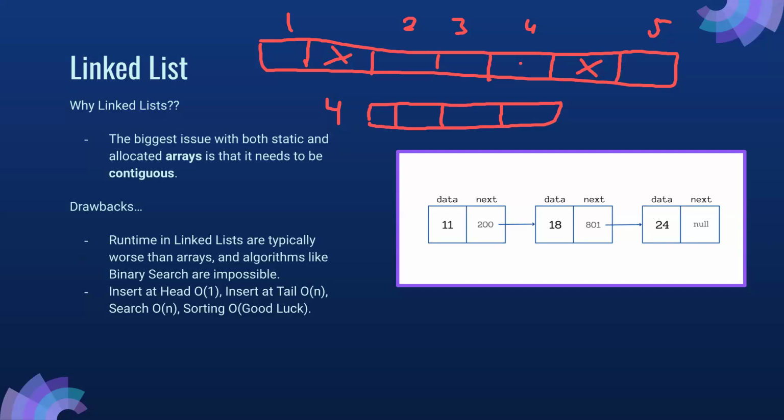Now, this really is unimportant in the context of the assignments that we're doing. But storing data this way, contiguously, gets really bad when you're working with really, really large pieces of data. Even though memory is dirt cheap, there's still kind of an issue going on here. And so basically, that's where linked lists came in. The biggest advantage of linked lists is that the memory does not need to be contiguous. You could have a linked list node here that points over here, that points over here, that points over here. That was a big incentive behind linked lists. But keep in mind, linked lists do have a lot of good memory benefits.